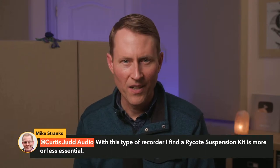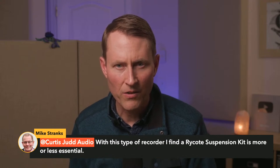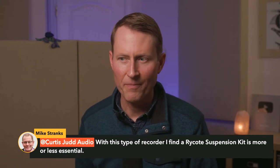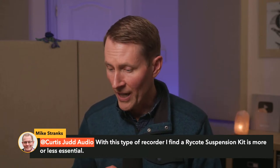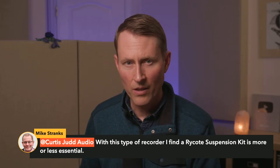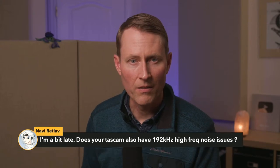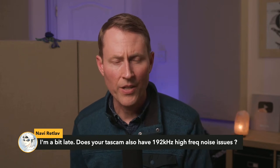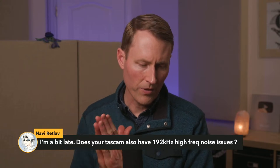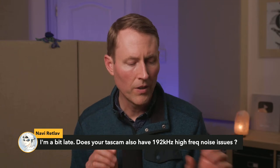All right. Mike says, with this type of recorder, I find a Rycote suspension kit is more or less essential. Completely agree. Yep. In fact, we have a variety of questions about the Portacapture here from Warren. Oh, Navi just came in. Navi says, I'm a bit late. Does your Tascam also have the 192 kilohertz high frequency noise issue? Navi, thanks for the question. I don't know the answer to that yet. I will be inspecting that on my final review.